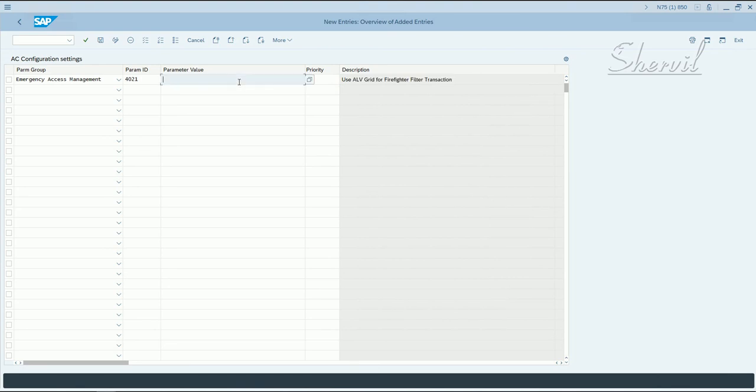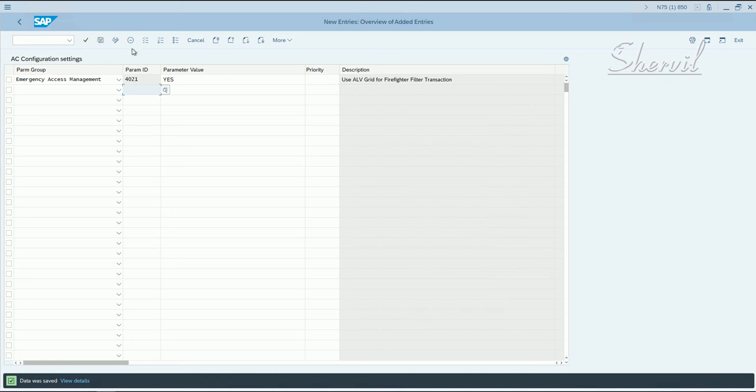So again, I would say I won't use it. It only decides whether the output is given to you in the ALV format or not. Let's say yes, doesn't matter.